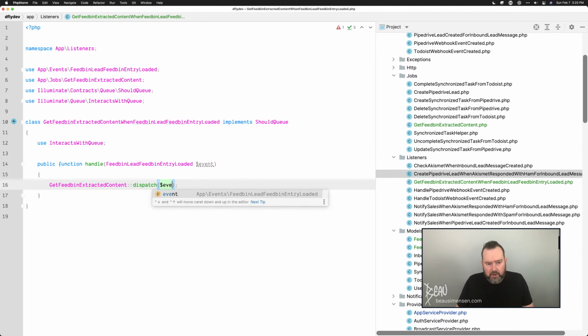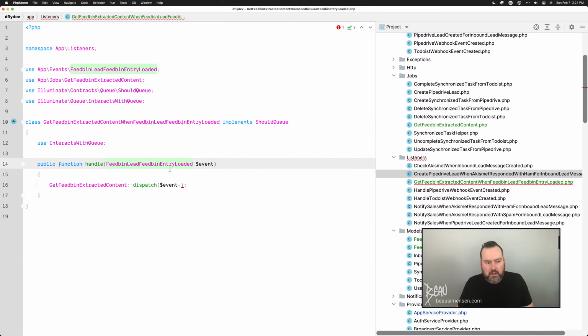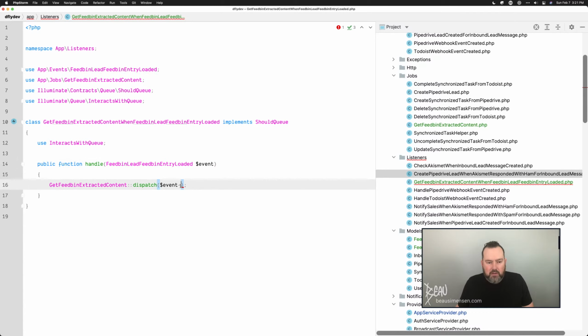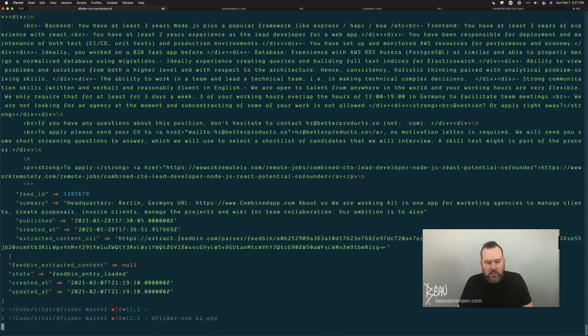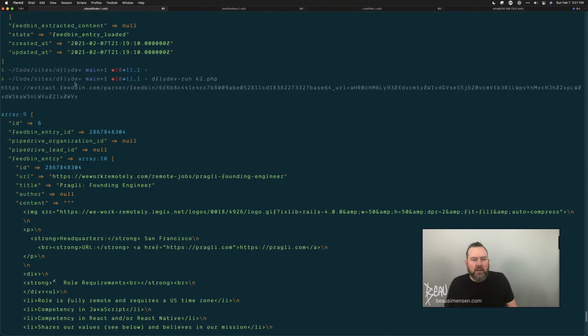So we're going to get that from our event. I've updated everything to default to private when I do the initialize, which doesn't work in these cases very well. So Feedbin lead. Now if we run it again, see what happens. All right, so we still get the output there. And now we actually have the extracted content URL. Good. All right, so now we need to actually get this information.